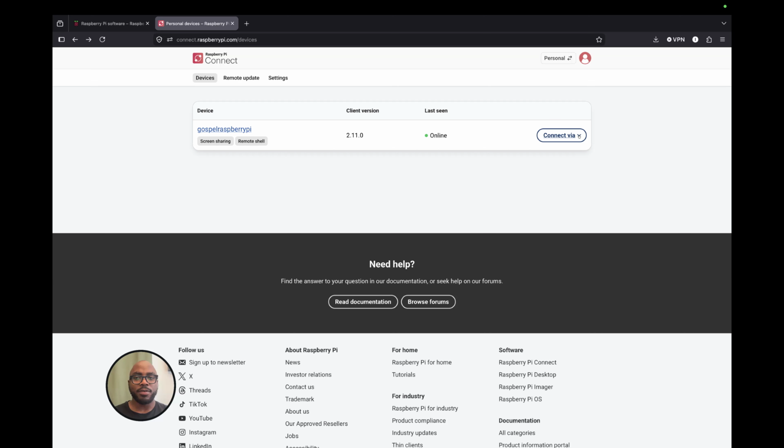So what I'm going to do is click on connect via screen share.